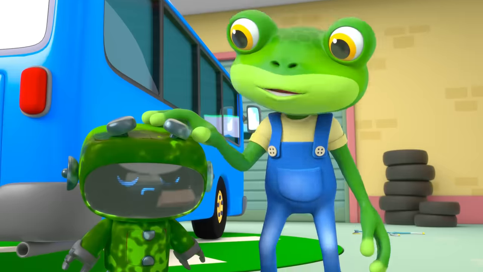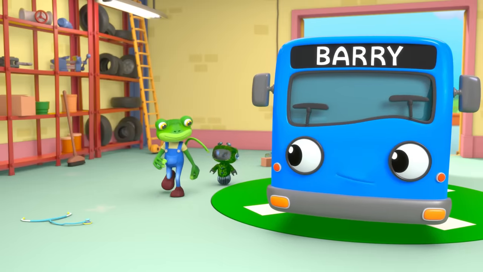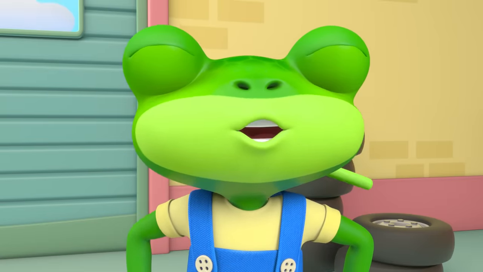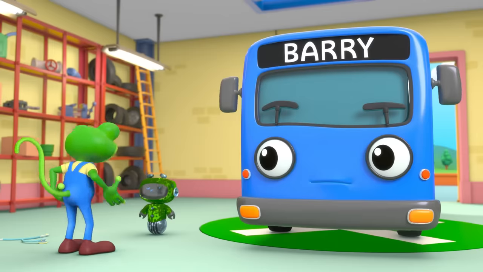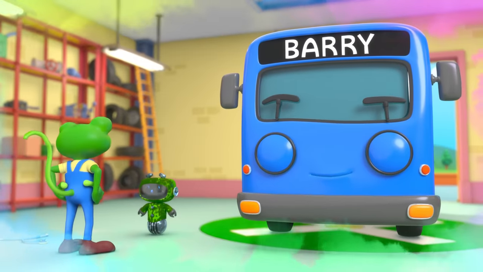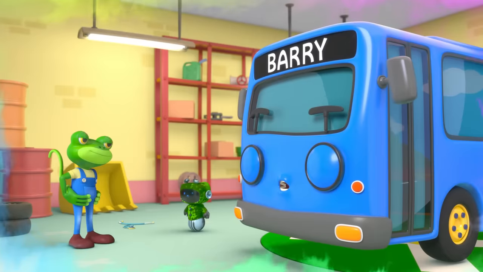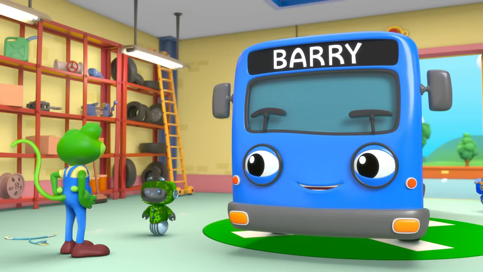Oh, Green, you're feeling stressed, aren't you? I think we all need to take a deep breath. Let me show you. First, we take a deep breath in. Then, we breathe out. Now you try. In, one, two, three, four, five. Out. One, two, three, four, five. There. Better?